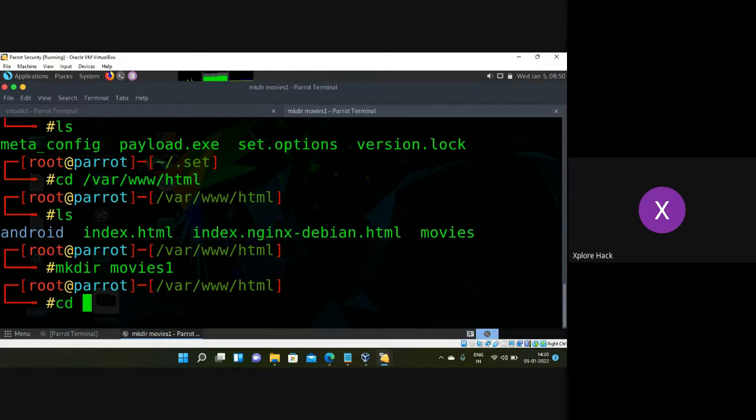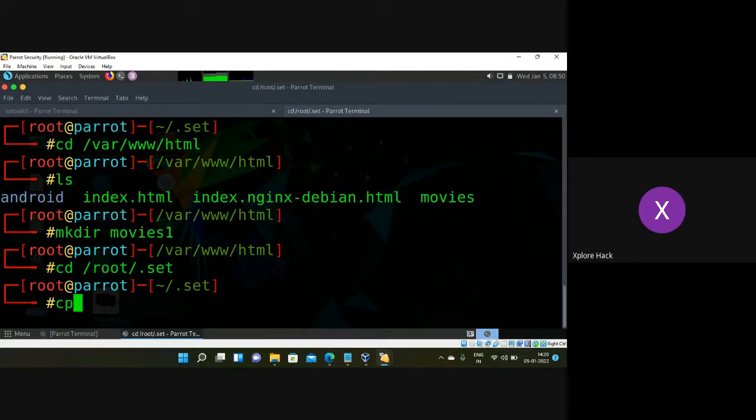So you can copy the payload file from there, and paste it to this path. So for that, what I need to do is switch my current working directory to .set, and from here I can use the command cp, copy paste, payload.exe to /var/www/html/movies1.